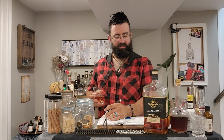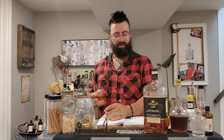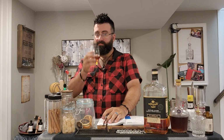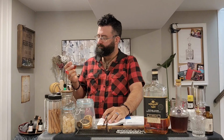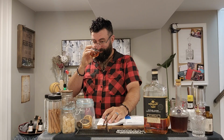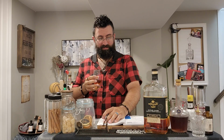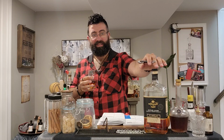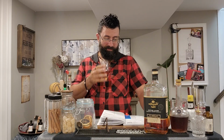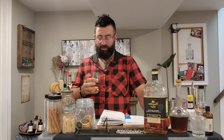It's fruity, but it's not like a tree fruit. Not like a stone fruit. Maybe it's like a stone fruit. Is it? What am I getting off that? This might have been a bad idea. We're going to find out. I've been holding this back as the last vestiges of me liking Canadian whiskey, and I'm not sure that's a thing anymore. It might be solely reduced to mixer.